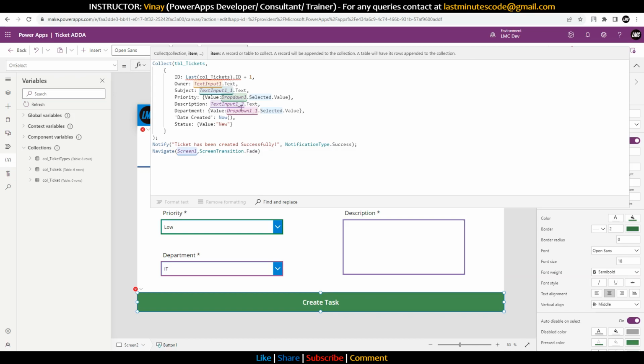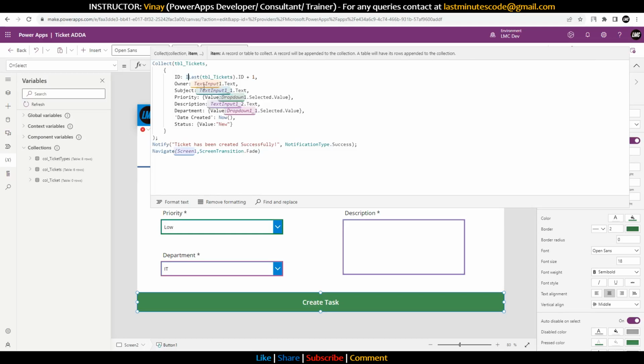So we can even test whether it contains an error or not. Here it is saying last call tickets ID. So in place of this code, I'll say table underscore tickets. I can use this, but initially since there is no ticket, what is the last is nothing.